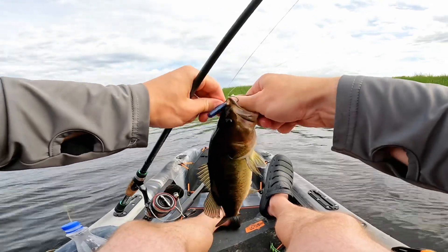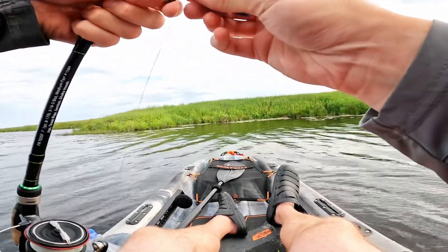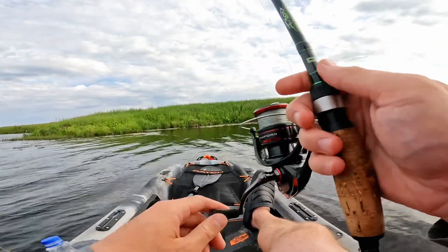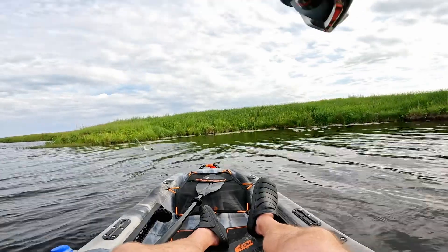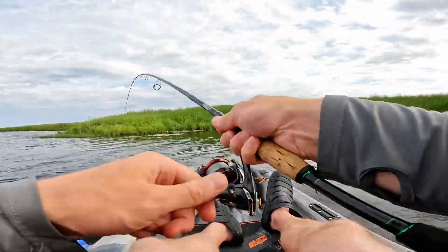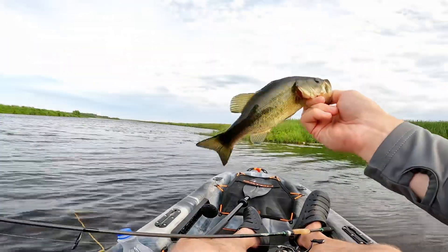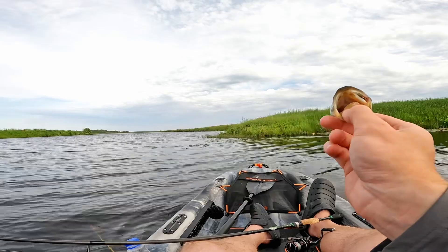A little bit bigger than the other ones — coming a little bit further back here has got us a few more fish. It's crazy how many fish are in this one little spot. Doesn't make sense — there have to be some big ones for as many as are just here. There's another one back to back — that one's a real small one. Did you take my wacky rig? Did you take my stick worm too? You did! They're just tearing that thing up — I've never had to really use O-rings but I've lost three so far.